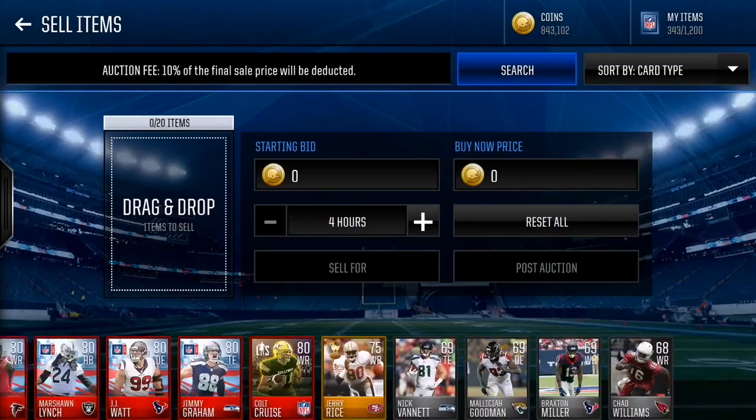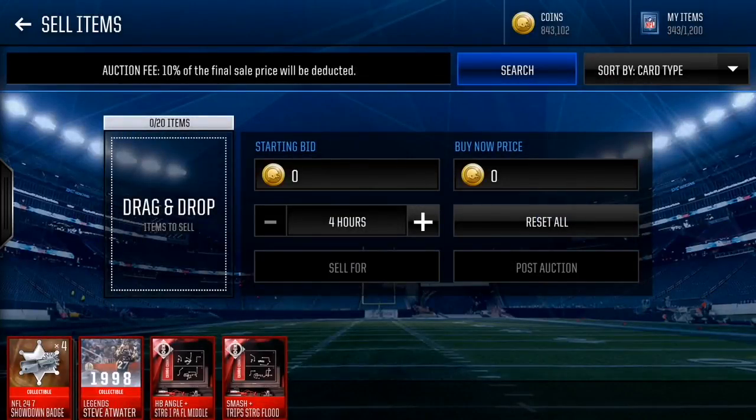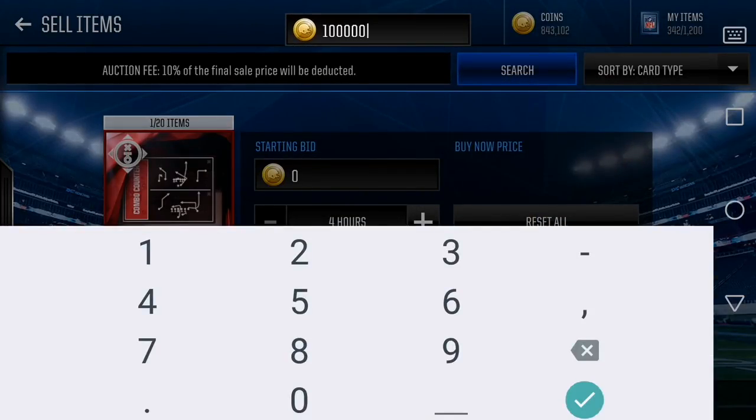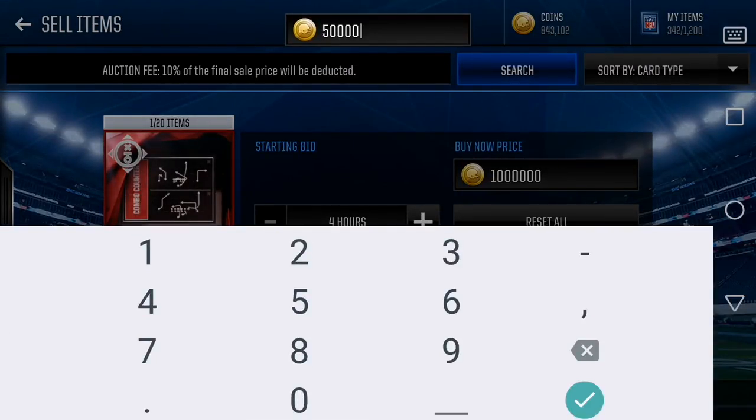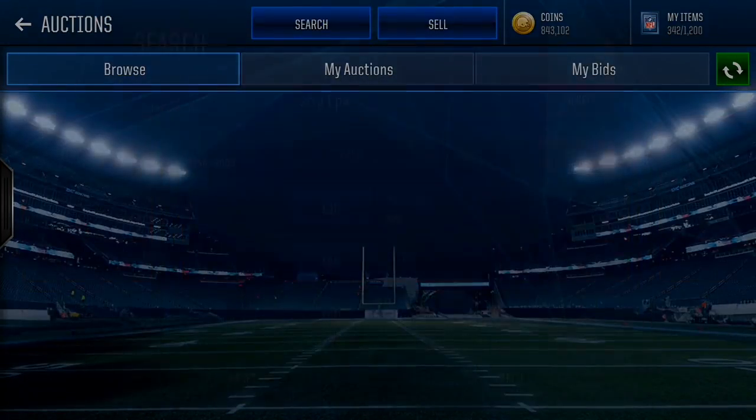So I'm gonna do the same thing right here. We're just gonna list it up for 1 million coins and 500k start price. See if it sells or not. That's 100k. Oh, Jesus Christ, man. My eyesight's getting worse and worse. All right, here we go. 500k starting bid.